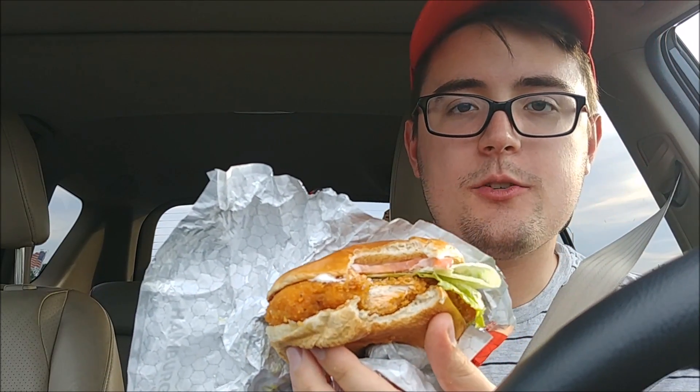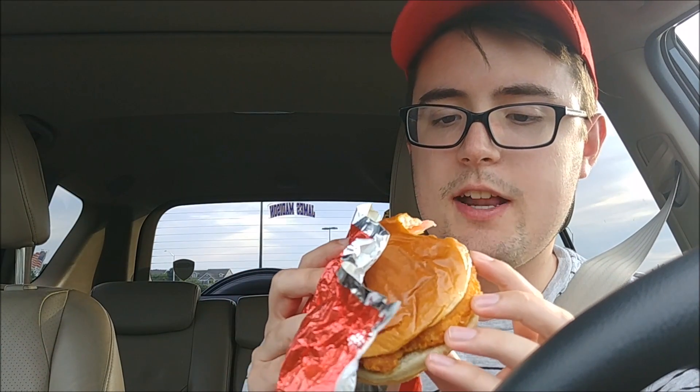Yeah, it's pretty good. You can kind of see the hot sauce in the patty a little bit. That doesn't really indicate anything. First bite — pretty good. It's a little spicy, but not anything overwhelming or too hot. Gonna keep taking a few more bites to see if it changes at all.